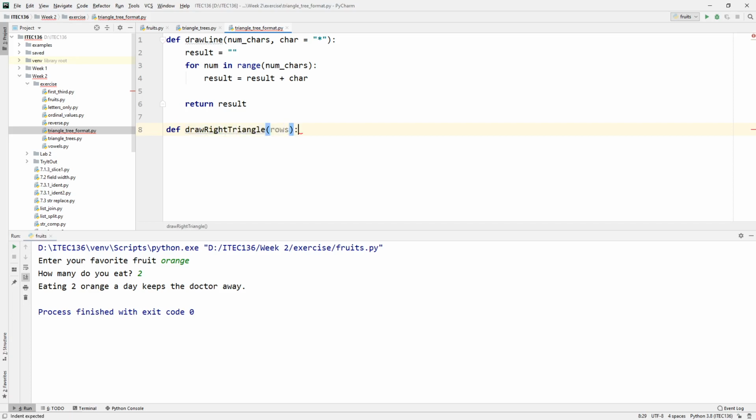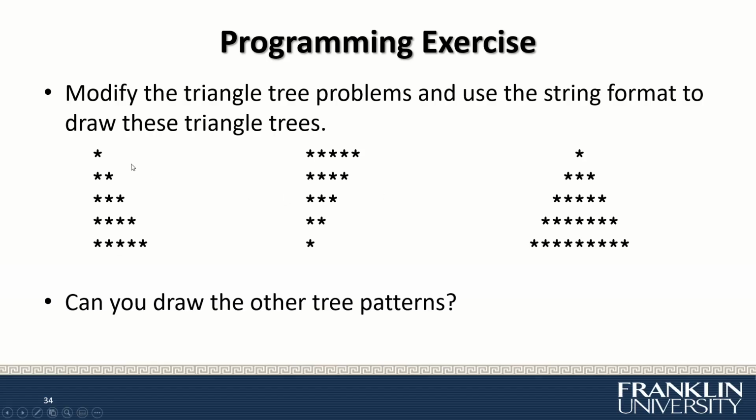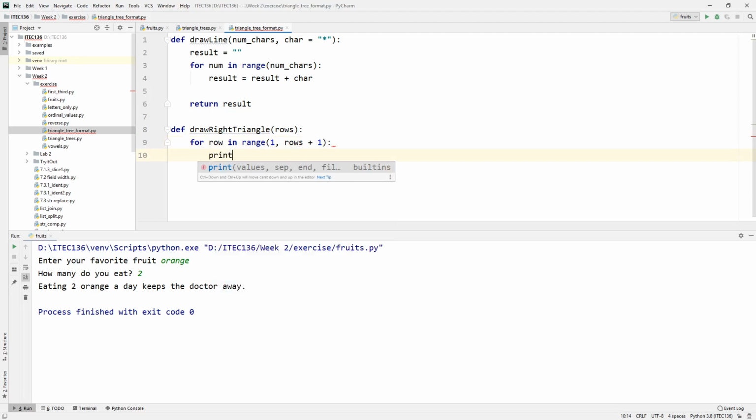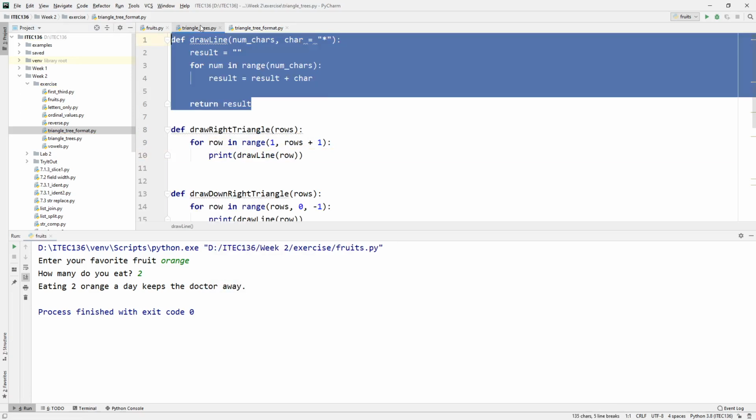Well, if you look at the problem here, the first triangle, what is the justification for the asterisk? The justification for the asterisk is left. Okay, so let's see. We can draw the triangle for row in range 1 to rows plus 1. Previously we draw the line.